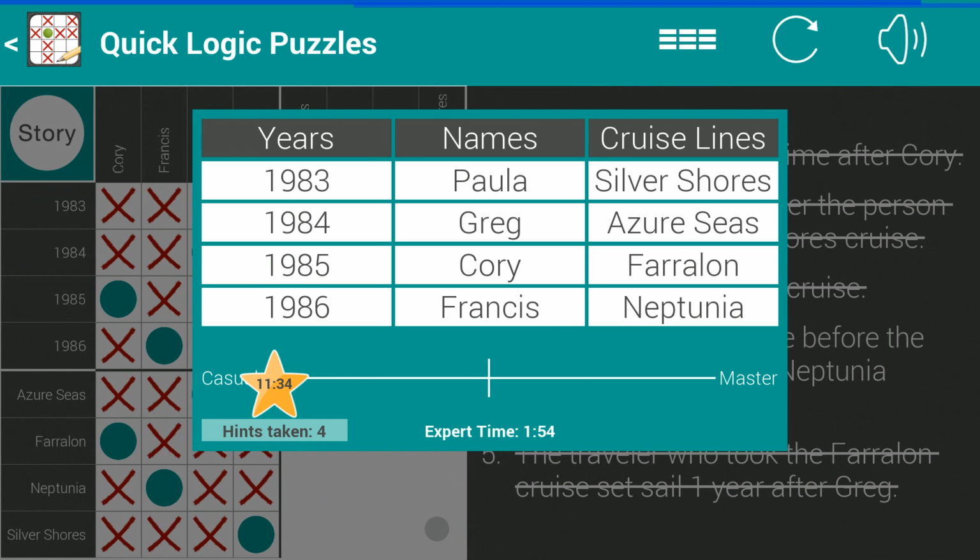Let's go back in here. This is the screen you'll see. It'll tell you your total time of 11 minutes 34 seconds. It'll show that I took 4 hints, and it compares your time with the expert time. Now, this is one of those easy ones that we didn't even have to go through the clues more than once to get all the information. So this is something that if you're not trying to talk it through with everybody, you can actually get through these relatively quick. In this particular case, 11 minutes and 34 seconds is pretty abysmal. But that's our score for this particular one.